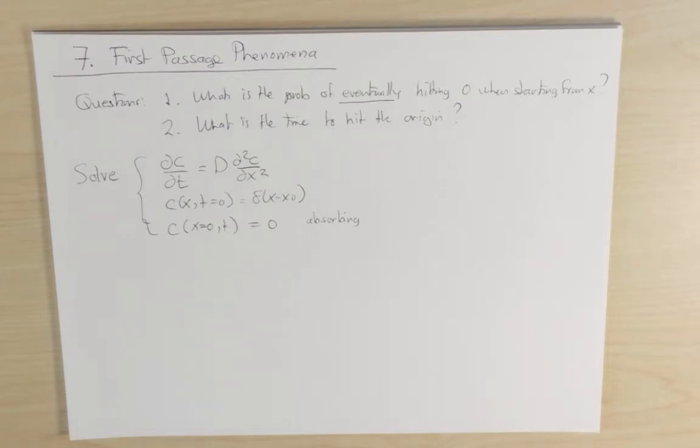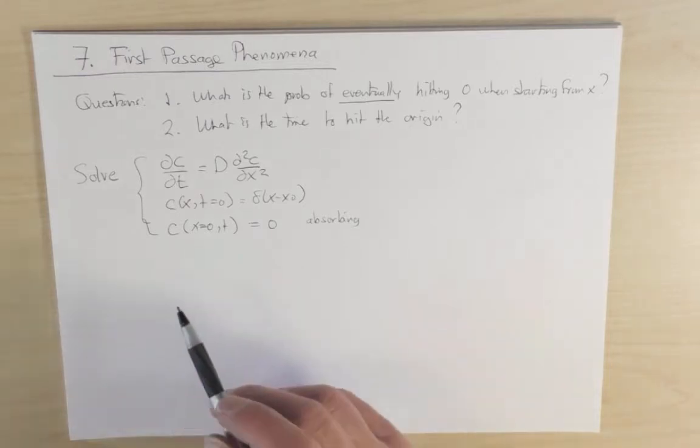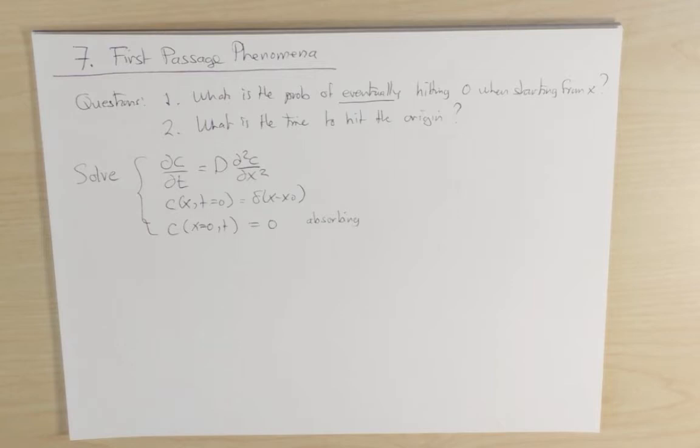So let us now solve this diffusion equation. And from that, let's answer some of these first passage questions. To solve this diffusion equation actually turns out to be quite easy because we can exploit something known as the image method for electrostatics to write down the solution with no work. So if there was no boundary condition at all, we know that the solution for this diffusion equation is the good old Gaussian probability distribution. But because of the absorbing boundary condition, we want to ensure that the concentration is always zero at all times.